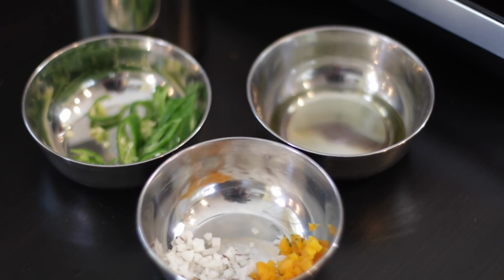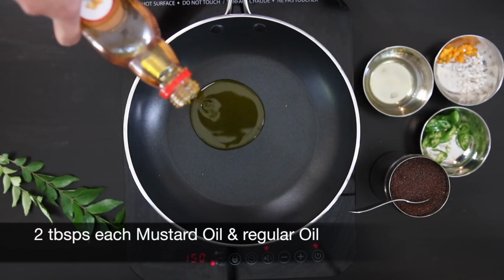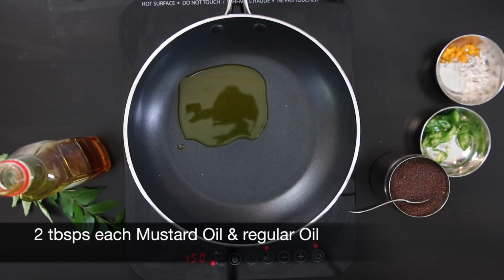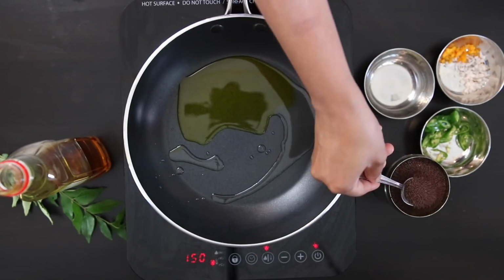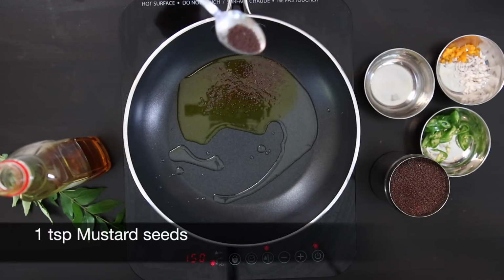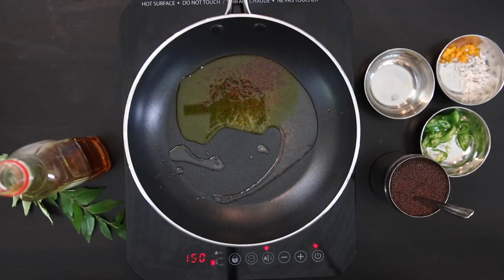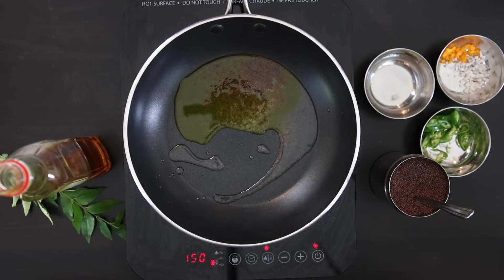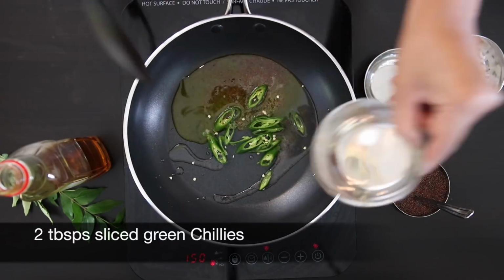A dhokla is incomplete without the tempering or the tadka that goes on top. To make this, just heat up 2 tablespoons each of mustard and regular oil. Once that heats up, I'm going to add 1 teaspoon of mustard seeds, and 2 tablespoons of sliced green chili.